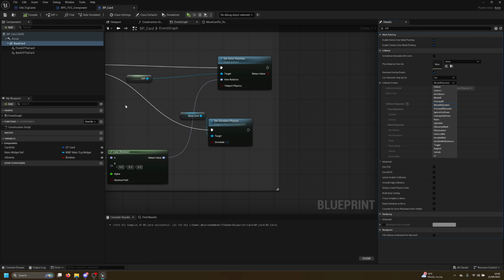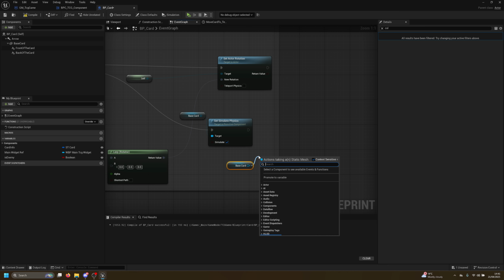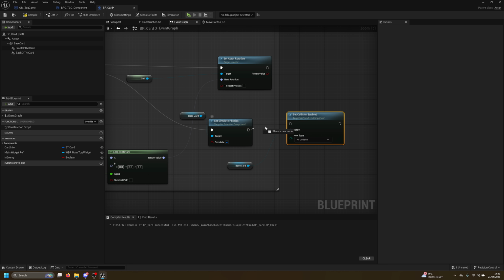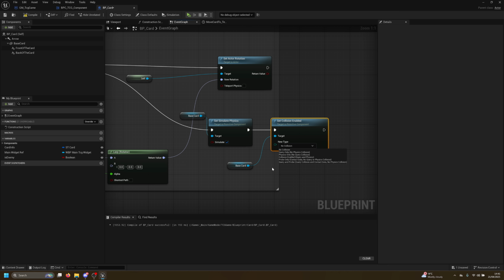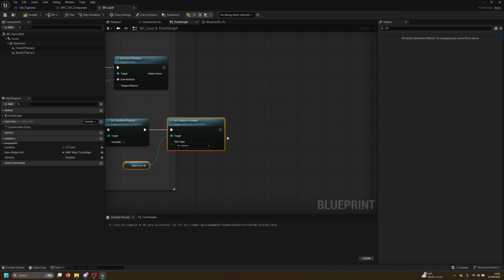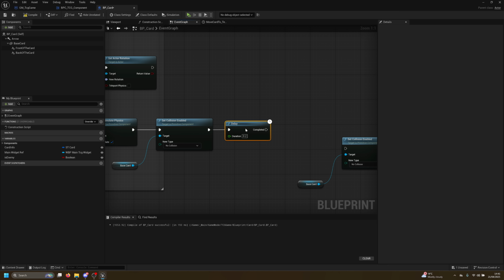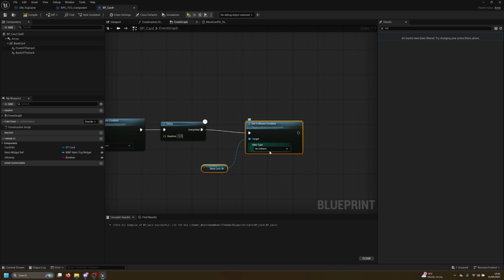So probably what we can do is set collision enable to no collision, and then add a delay of, let's say, 0.8, and then do a query physics only, query only, collision enable.